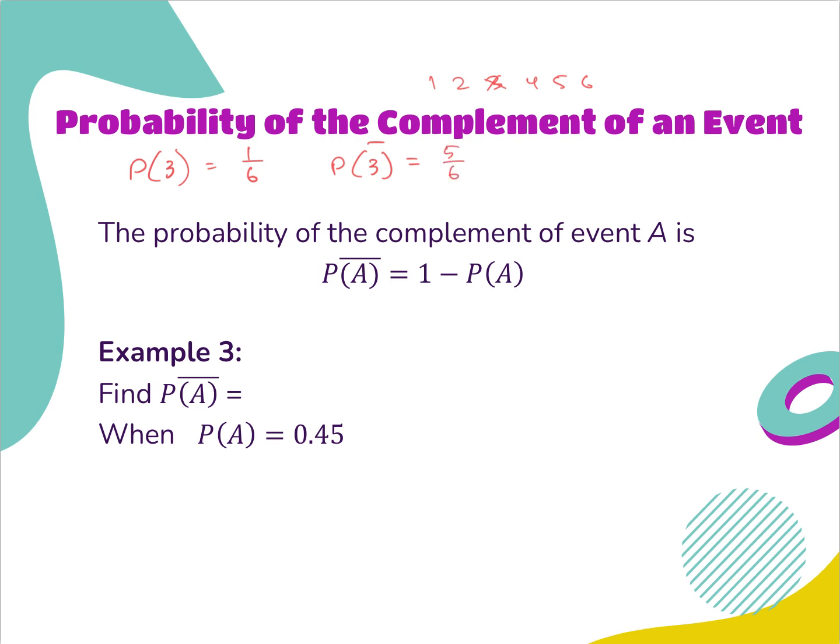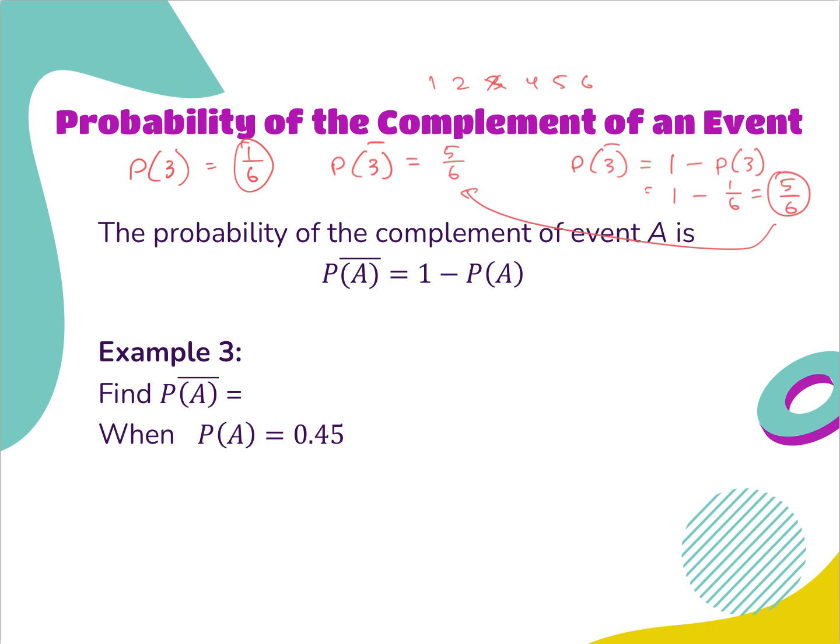And so we actually learned that there's a formula or a little equation you can write to solve for something not happening. If you want the probability of something not happening, of not getting a 3, it's 1 minus the probability of the event actually happening. So the probability of a 3 happening is 1/6. So 1 minus 1/6 is 5/6. And that's the probability of it not happening, or the complement. So you can either solve it the long way, which is just go back and count and figure out everything but 3, or you can do a subtraction problem.